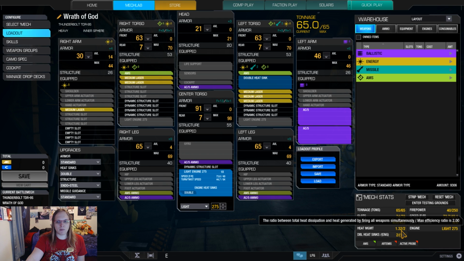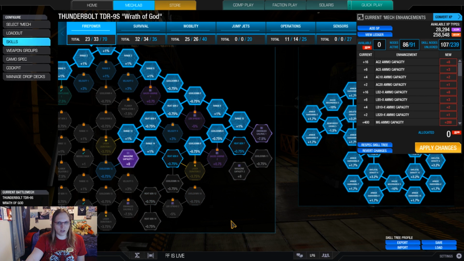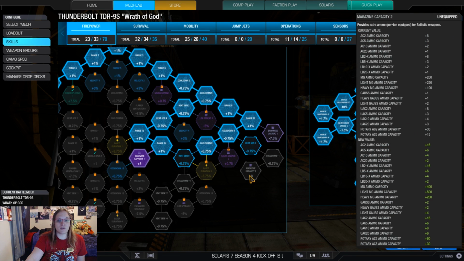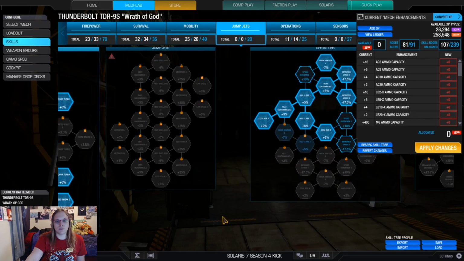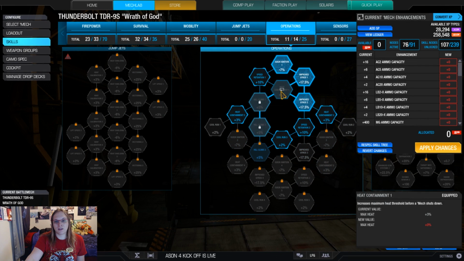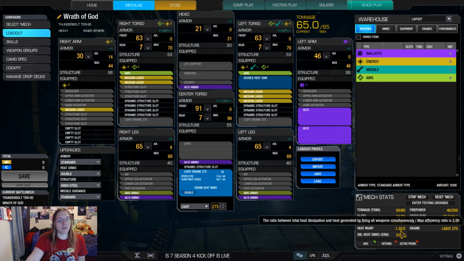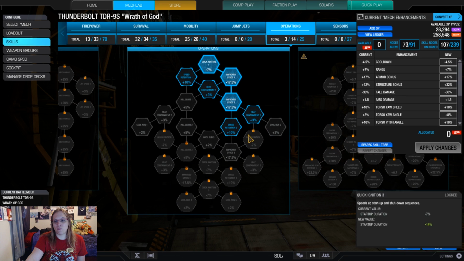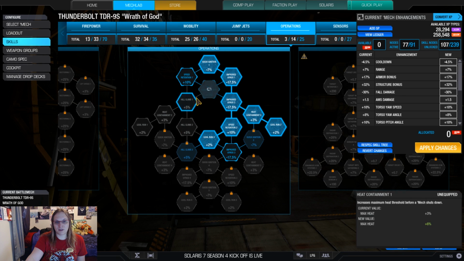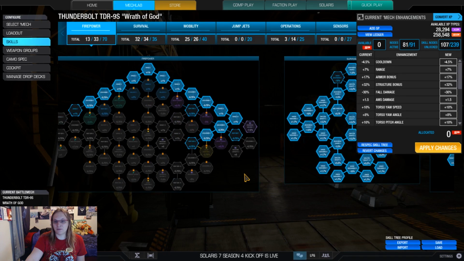So my heat management right now is 1.32. If I go in here to skills and take off every single heat gen node, not counting the fact that I'm losing a bunch of AC-5 ammo by doing this, and then turn off the heat containments and the cool runs, just all of them, and I apply, my heat management says 1.32. Right? Wrong. That's going to drop when I go into the match, in comparison to the 1.4 plus I had when I had all of this unlocked. It doesn't show it in the mech stats. That's the problem. But it is a massive, massive difference.